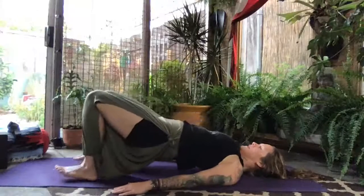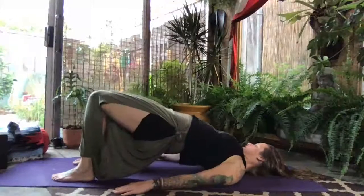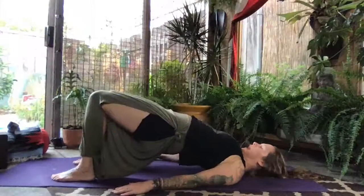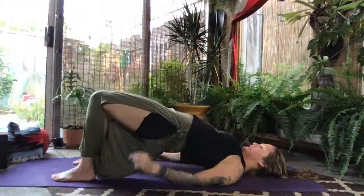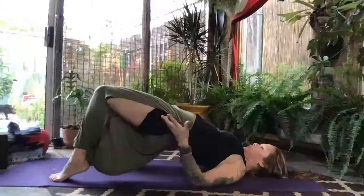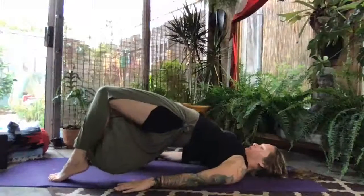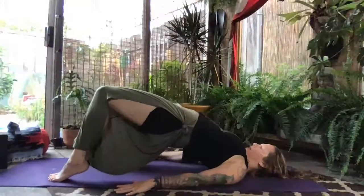And you can come up as high as is comfortable for you, making sure to keep the knees tracking over the ankles, pressing pubic bone up towards the sky. Once you come up to your highest or your furthest bridge pose, peel the heels off the floor. Take one more big breath in.